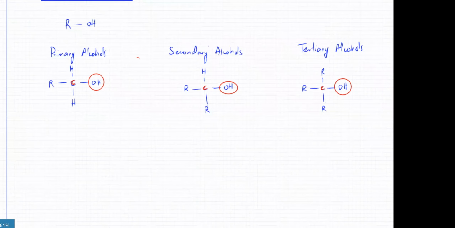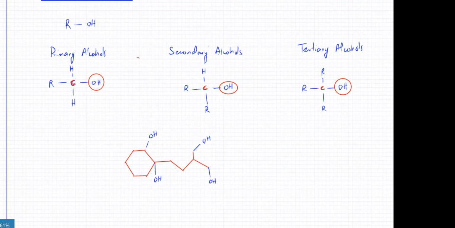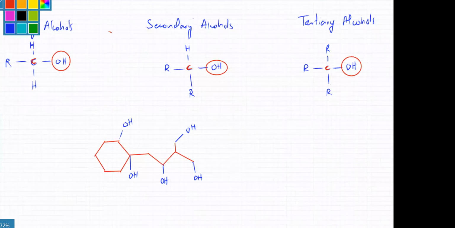So I've got a molecule, and it's something like this. And it's got all these OH groups attached. There's an OH group attached over here, an OH group attached over here, attached here and here, and I've got an OH group attached over here. So the first thing is I need to identify which ones are primary, which ones are secondary, and which ones are tertiary alcohols. So the first one over here, what type of alcohol is that?